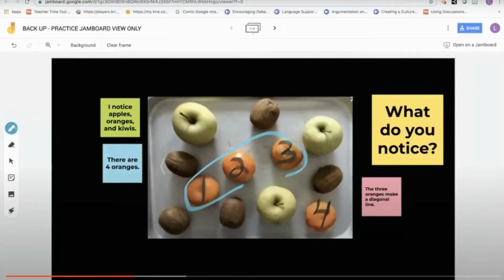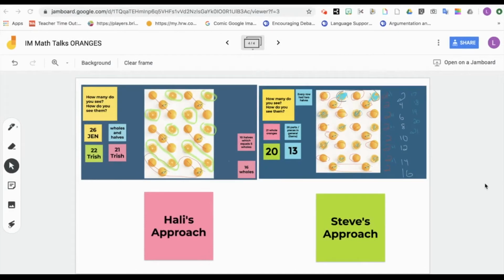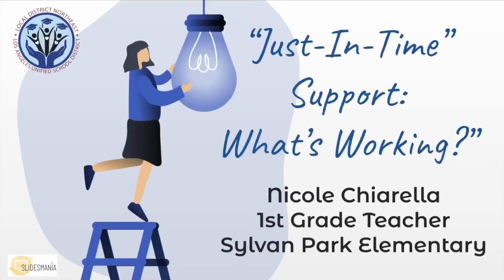Another nice feature of Google Jamboard is I can take screenshots of 2 separate approaches from 2 different students and put them side by side. Now we can have a discussion about the different mathematical approaches, but we can also make connections between the different approaches and do more thinking about the math. This approach can really support some extensions and help kids get involved in some rich mathematical discourse.